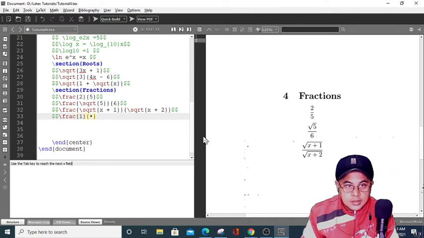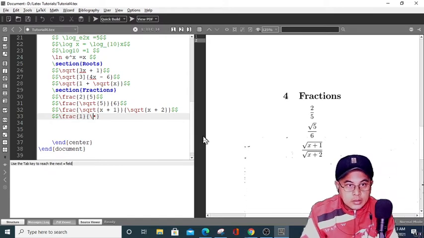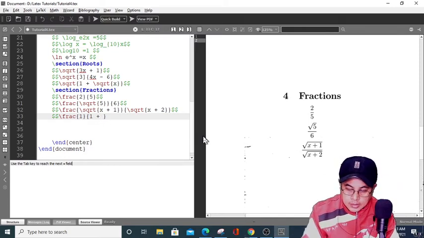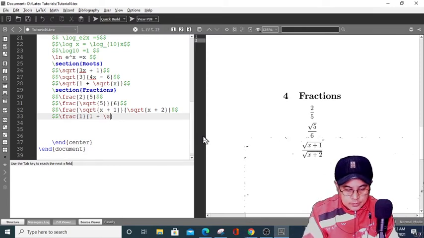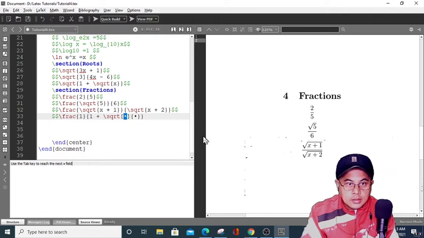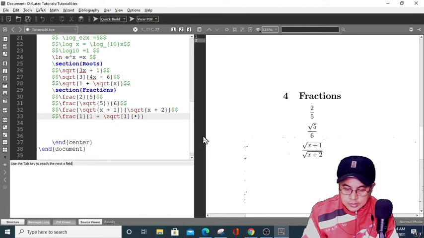And then in the second argument, I'm going to use 1 plus square root of 1, that is the numerator, and 3 is the denominator.